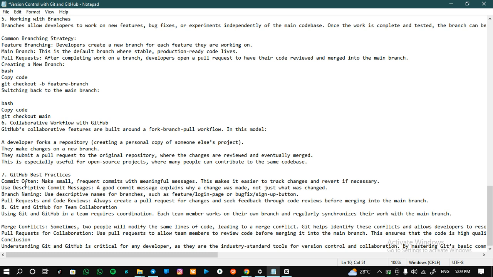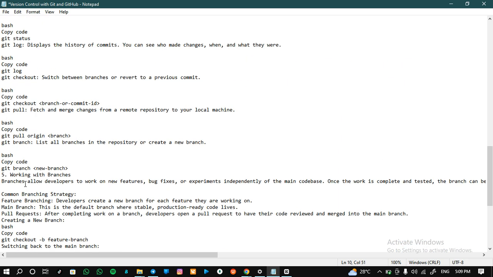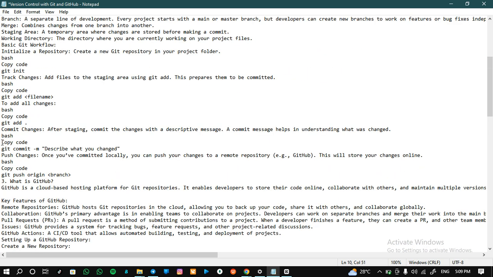Then use descriptive commit messages. In that commit function, we explained git commit, describe what you changed. You have to specify the reason and purpose of what you did in that commit. Maybe the first commit you did was: I created a hero section of the page. Or maybe you are done with the hero section, but you realize there's a mistake and you need to go back to it. Then when you commit, you write that you corrected the mistake, because you don't want to push the mistake online; you want to push the corrected version. Then you commit again.